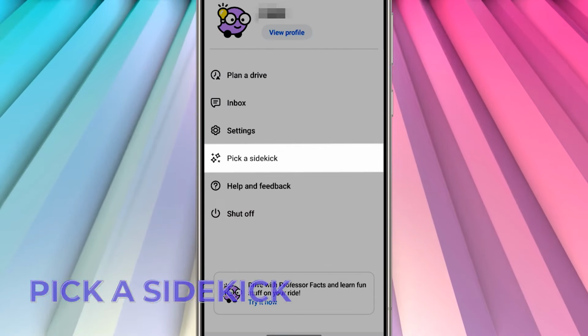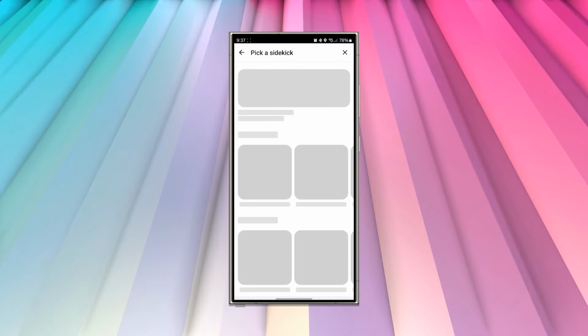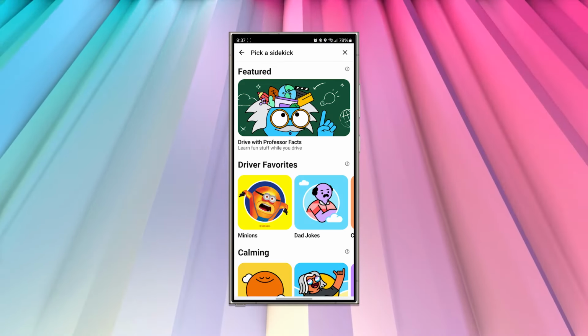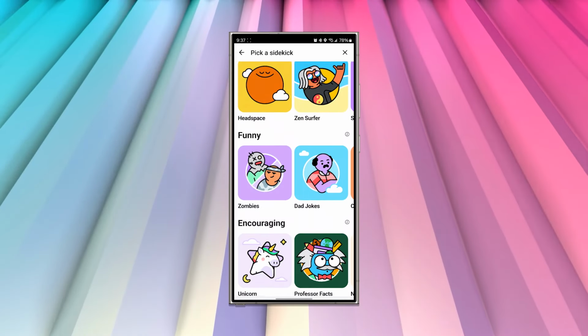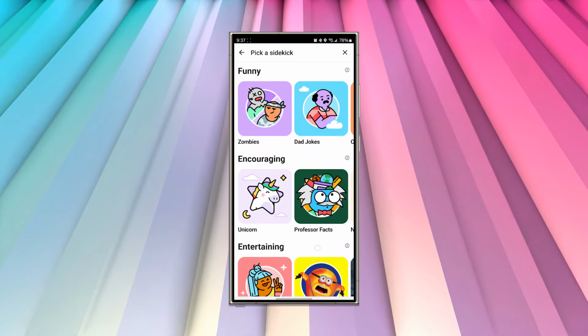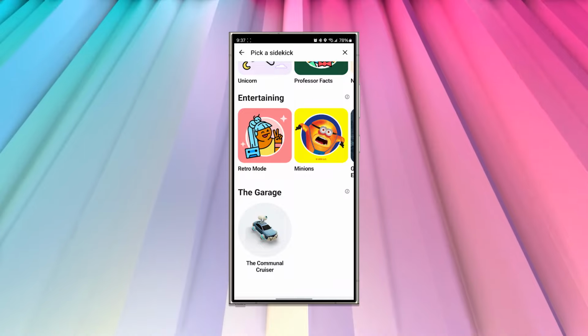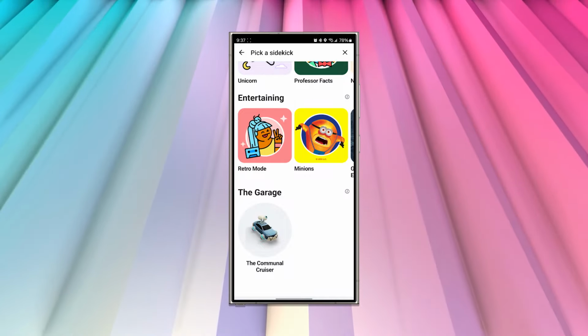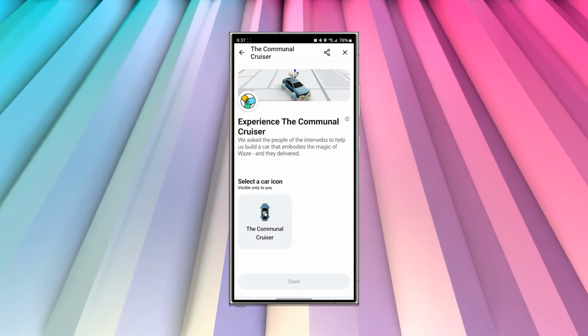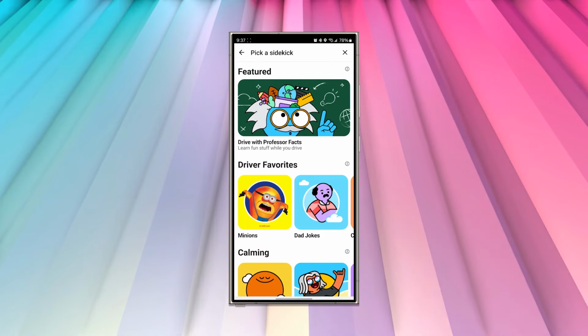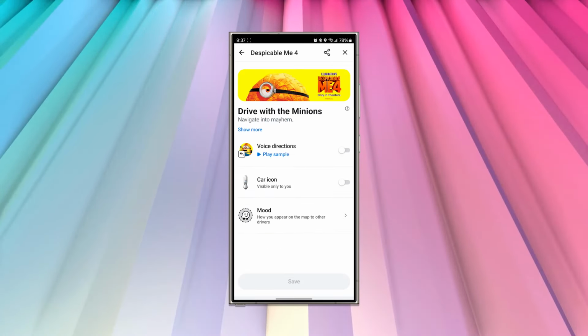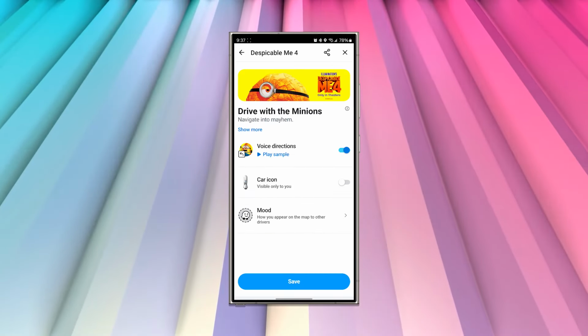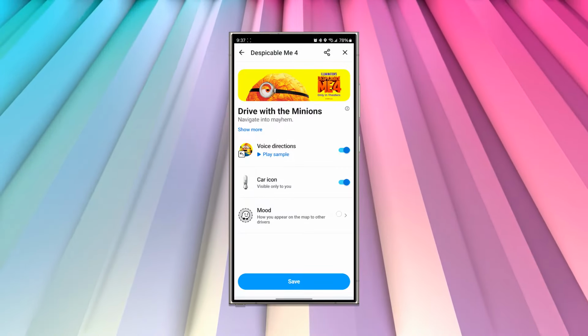Pick a Sidekick is the updated section within the app that is devoted to accessing the turn-by-turn voice and visual options more easily. Previously, it had been a little difficult to find the section to choose funny voices for your navigation and cosmetic visual updates to make the experience of using Waze more fun. Now the updates are grouped together in a much more user-friendly interface to quickly choose your new voice, car icon and avatar for other users to see on the road.